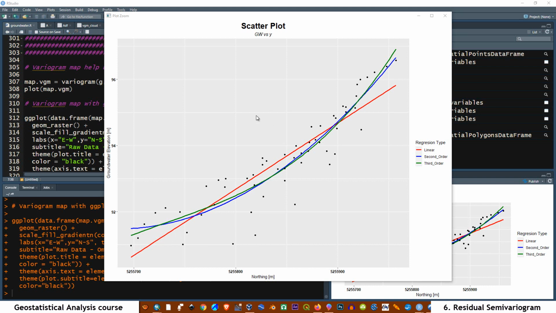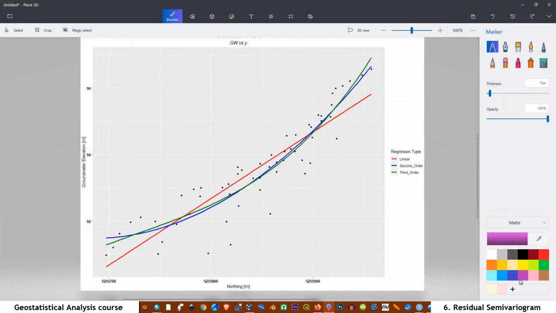Let me copy this graph and let's talk about it in a different software. This one here. Because, for example, you can say that the polynomial is doing something like that, and it's going to fit our data better, right? But that one may be a polynomial of order 8, for example, and that overfits the data.